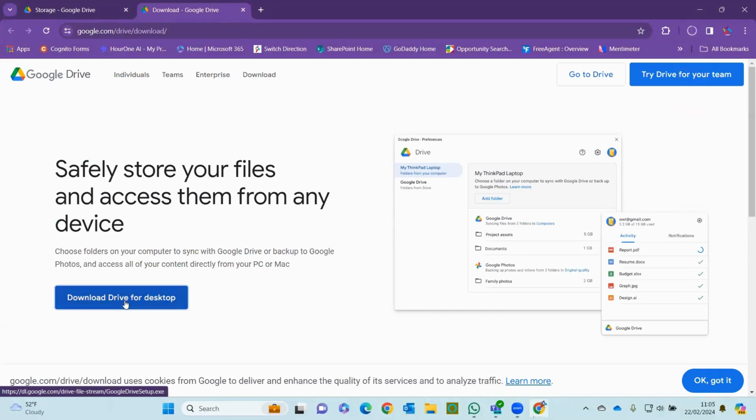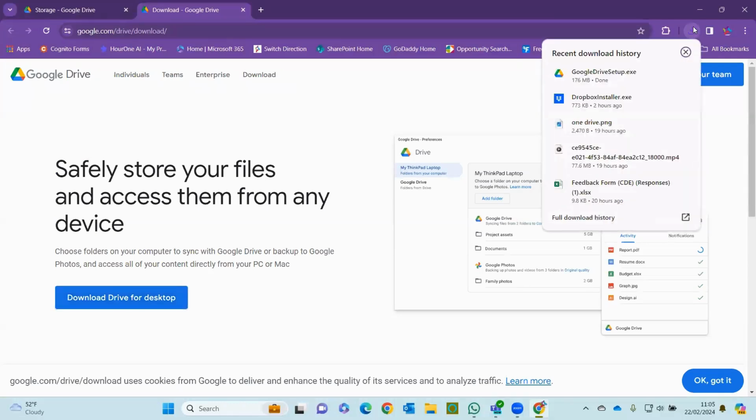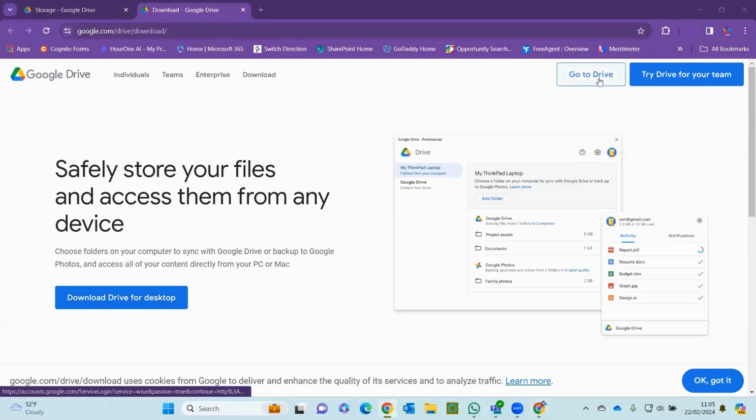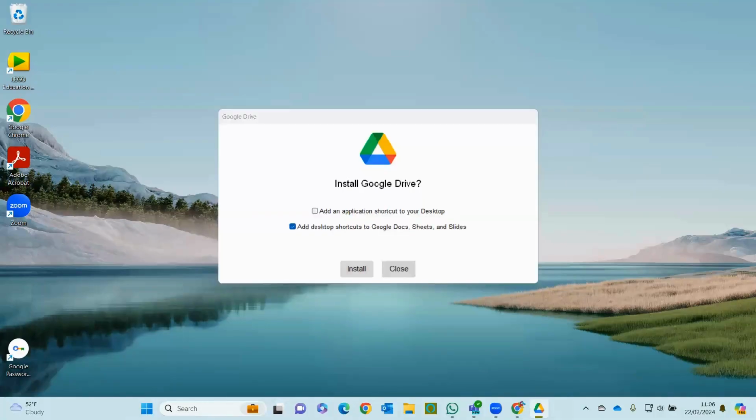Now it's just downloading that at the top there for me on my Chrome browser. So that should have downloaded. I'm just going to click on the downloads and click on the setup icon. That's just going to do a couple of things. What's happened now is that it's added the application for me. You get the option here. It says add an application shortcut to your desktop. I don't really particularly like things on the desktop, so I'm not going to tick that one.